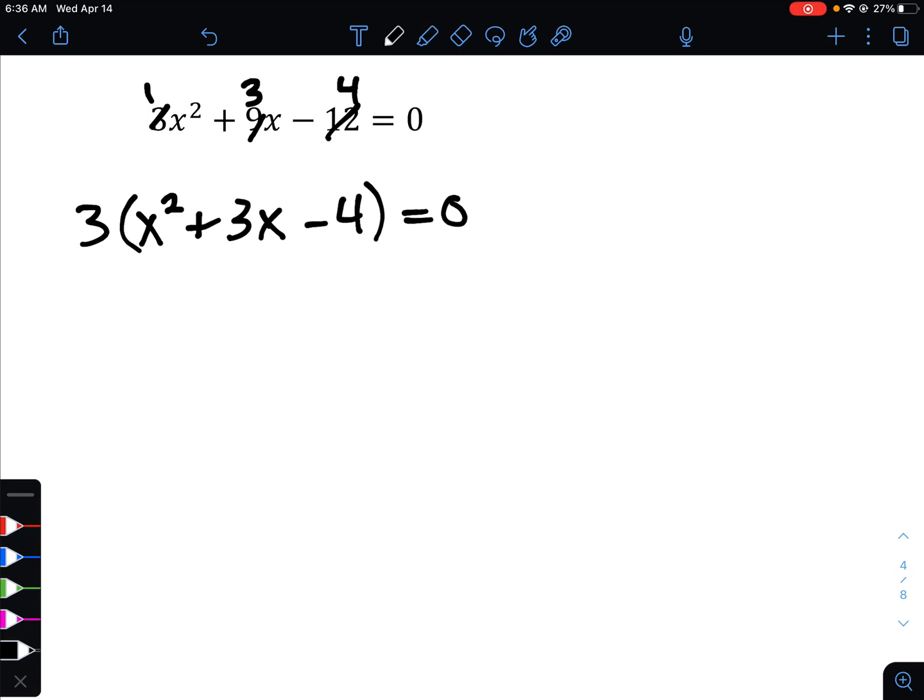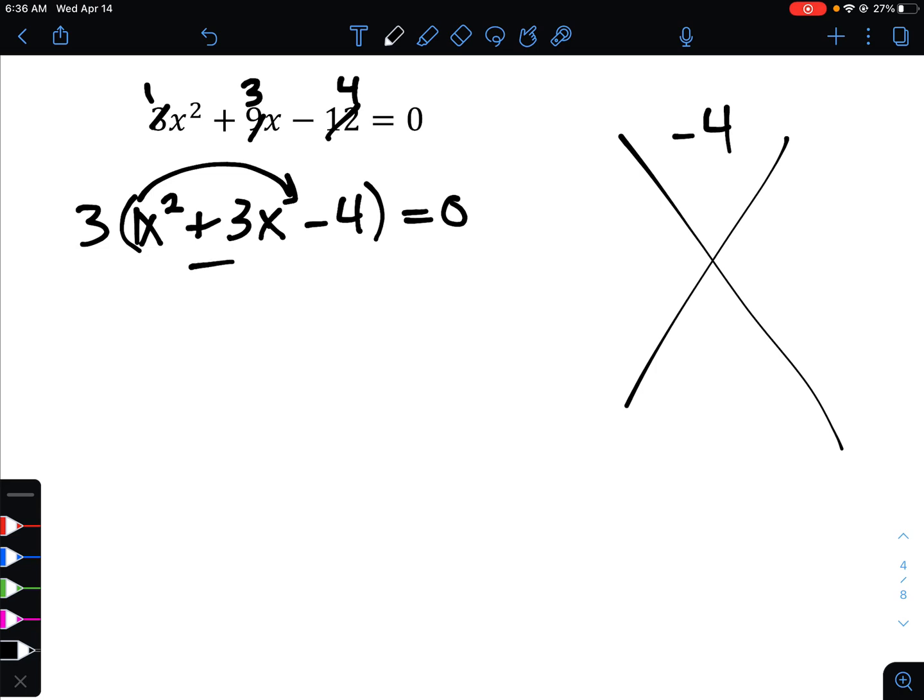So now, with what's left inside the parentheses, x squared plus 3x minus 4, we have no more greatest common factor, and we have 3 terms. 3 terms tells us to use the x, and let's go ahead and do that now. So 1 multiplied by negative 4 is negative 4. Copy down your 3 underneath. So numbers that multiply to be negative 4 and add to be positive 3. Those should be pretty easy to find. That would be 4 and negative 1. Next, we'll take our 1, which is in front of x squared, and put it above each of those values.